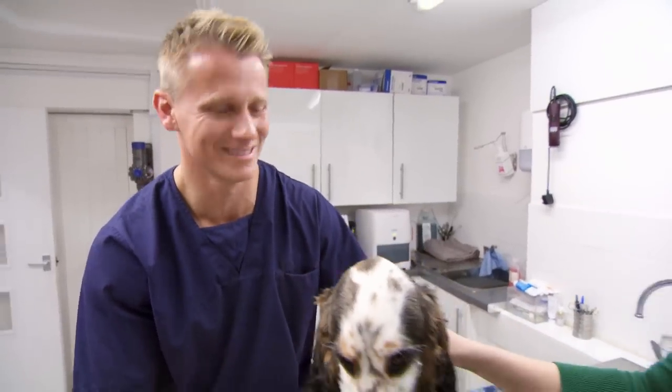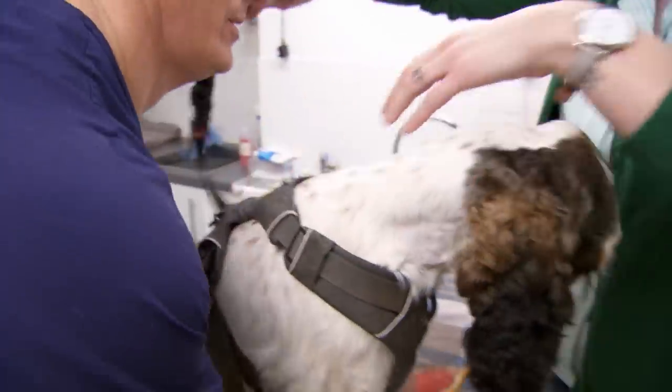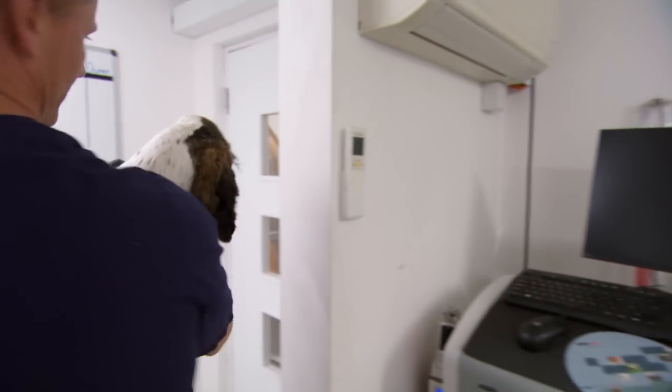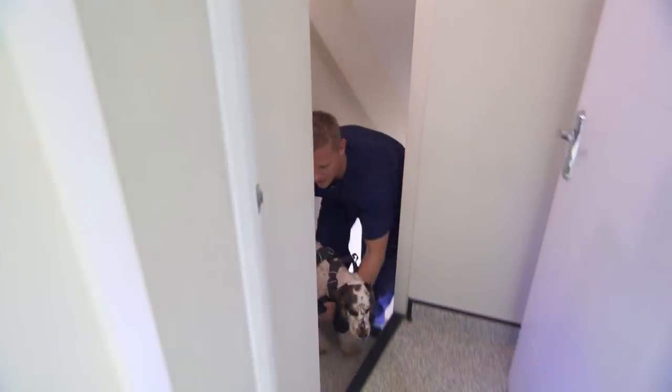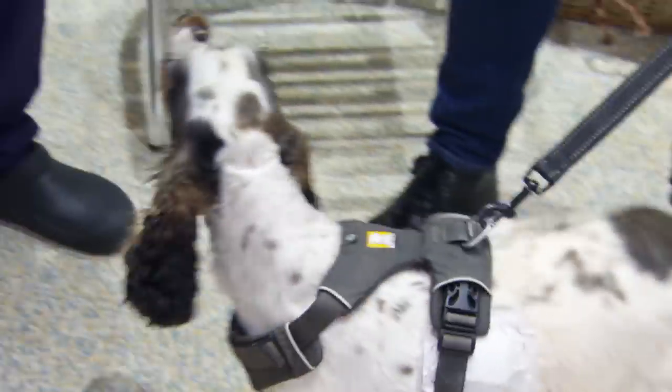Come on mate, let's pop his lead on. Chester is reunited with his owner upstairs. Hopefully, if he decides he's going to eat normal things in future, then we won't have this happen again. Fingers crossed. Chester was really lucky this time — although it was a very close call, he's pulled through just fine. And hopefully when he comes back, it'll just be for a cuddle, but I will have to hide the stationery.